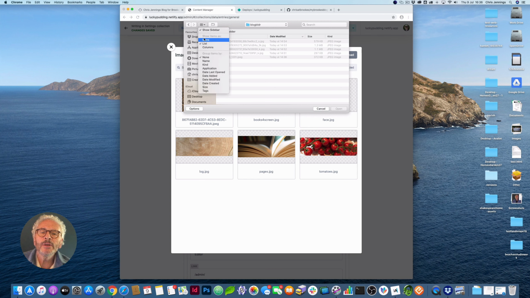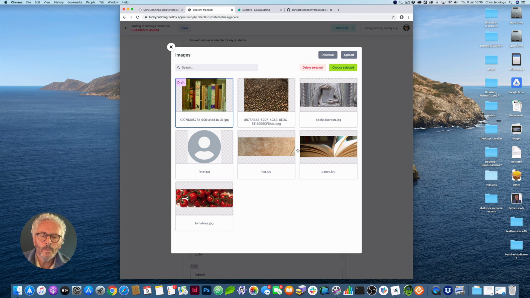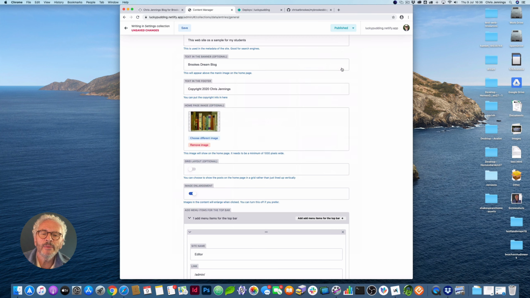Okay, let's just go back to the icons view, and for this particular one I'm going to use a picture of some books sideways on. Okay, here's the image that's gone in, and it's just in draft at the moment, but I'm now going to use that image. So I'm choosing that selected image, and that's put that into here.